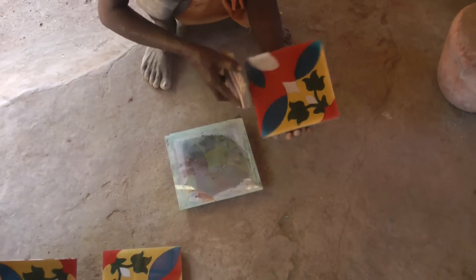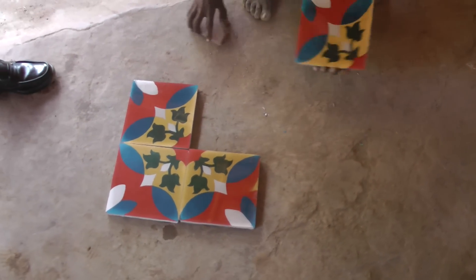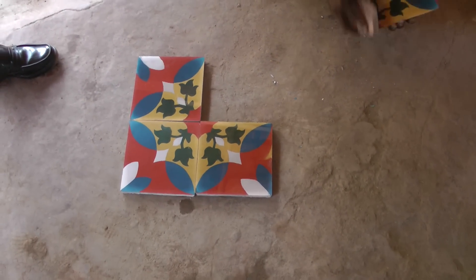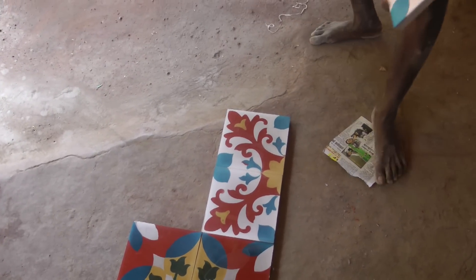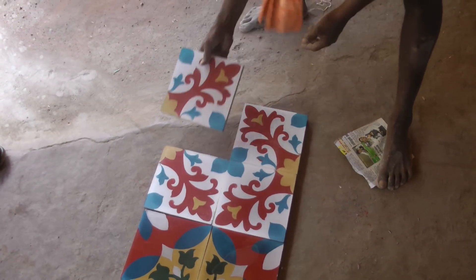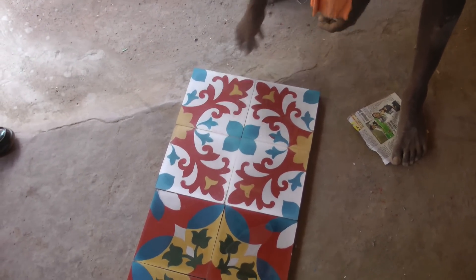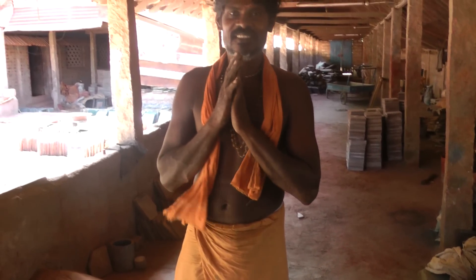Machine polish is not required for these tiles. The initial polish is done using rice husks. A daily mopping with a few drops of coconut oil is the suggested method for maintaining the sheen. The more the tiles are walked on, the more their sheen increases, and the century-old floors in the Chetanat mansions prove this. This crafter has been honing his skill for 27 years.